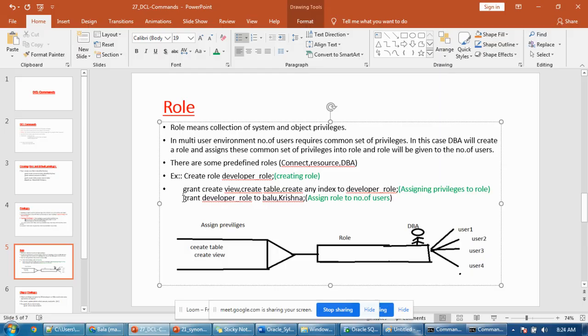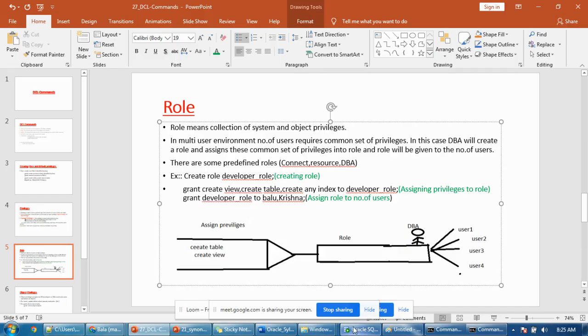Next, this role will be granted to particular users. You can add n number of users, user 1, user 2, user 3, like that. Simply you can assign the role using grant role to the users.